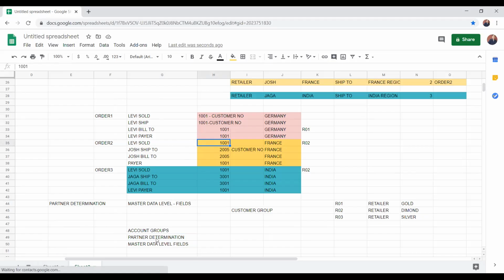And what kind of values will be there for a particular field will be controlled by your master data level fields. Now you understood the concept? Yes. So that means your customer master data is the combination of all these three things.